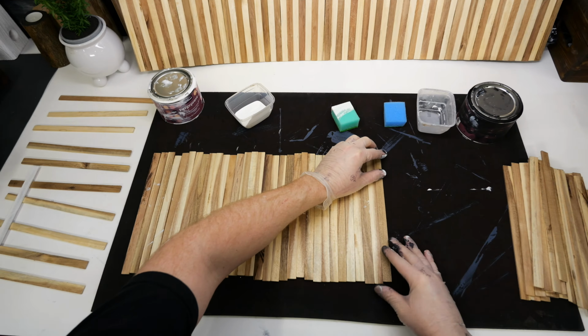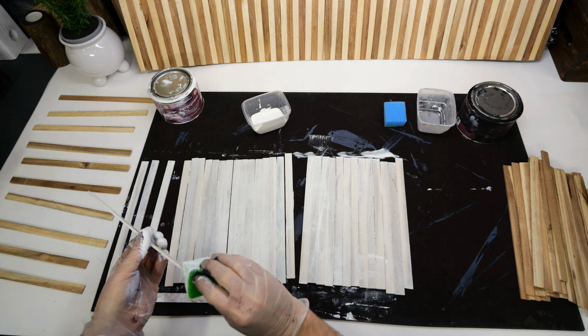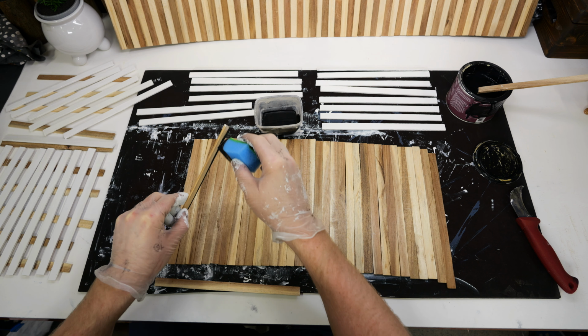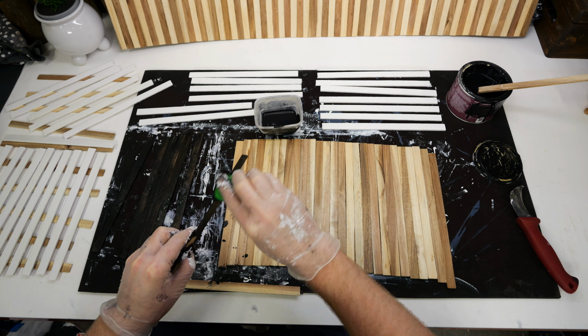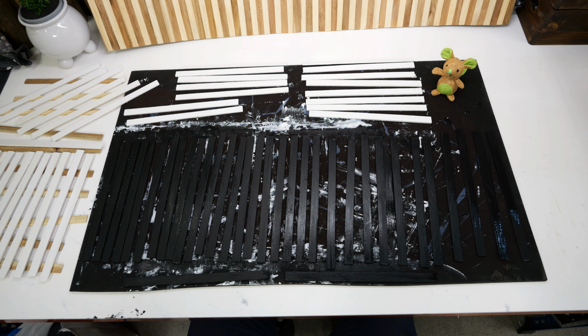For the black and white table runner, I have picked enough sticks to make one that's around 1 meter long. Now I'll paint half of them white and the other half black. Done. All sticks have been painted twice and are now dry. Time to line them up and glue on the jute ribbons, and hopefully not do the previous mistakes again.